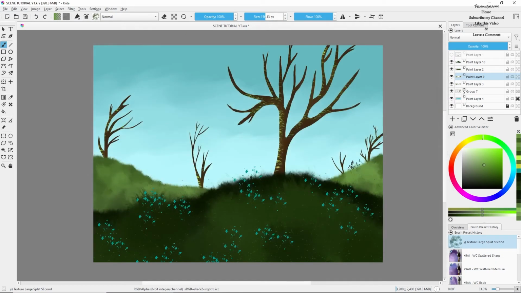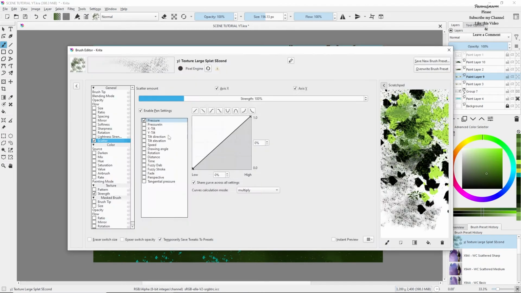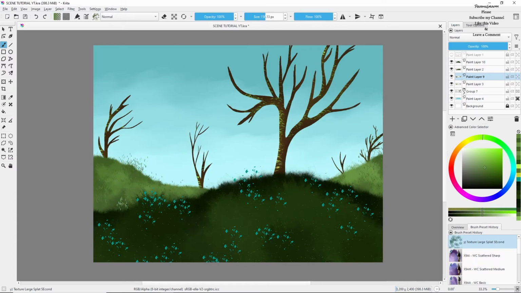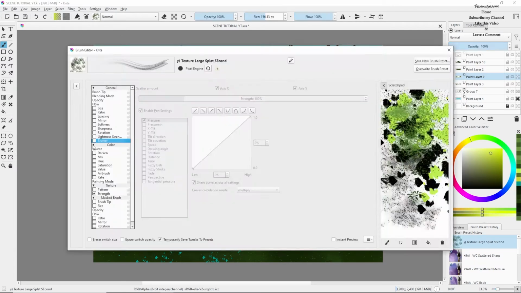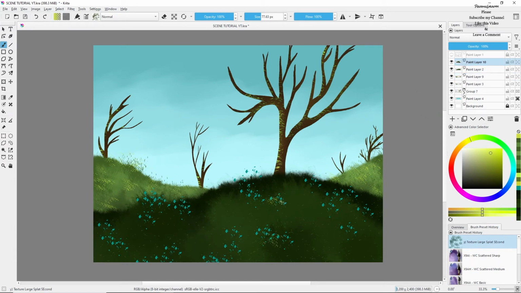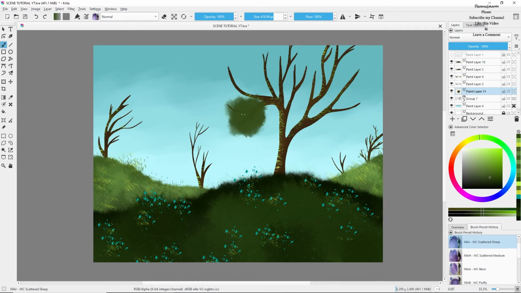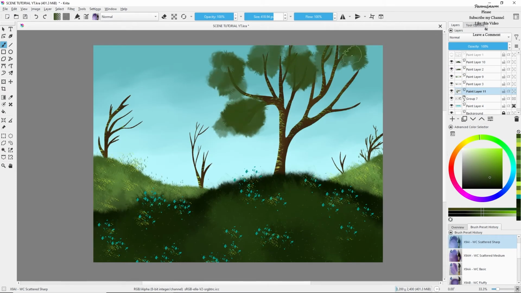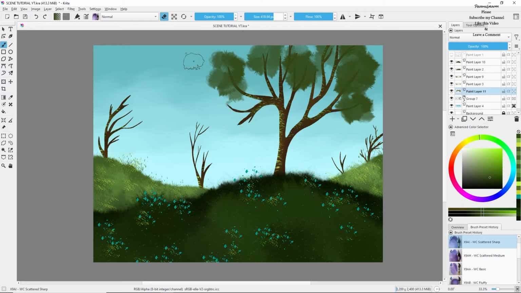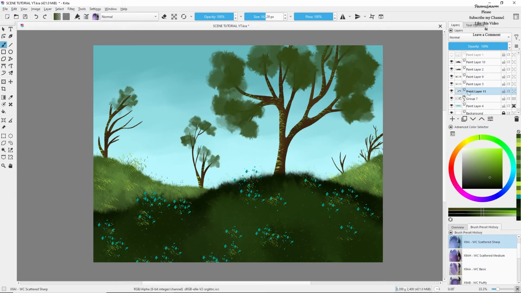Now let's go to our background field, and as you can see I'm drawing some random grass texture on top of it so that it looks quite realistic because the field was looking quite flat. Now I have also added a few yellow kind of flowers on top of both of the fields, the front and the background field. Now some leaves texture on top of our tree. I'll be adding some leaf texture behind the tree as well, and some leaves for the background trees, but the leaves are smaller now.